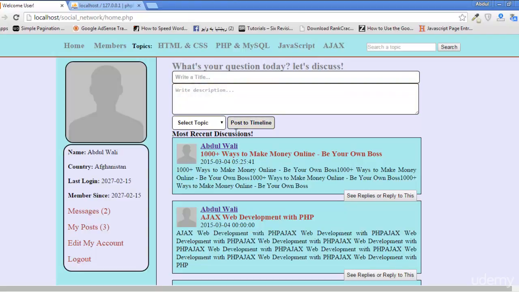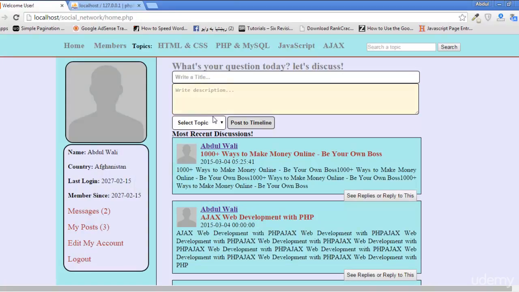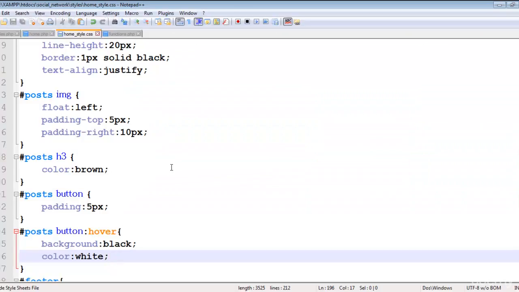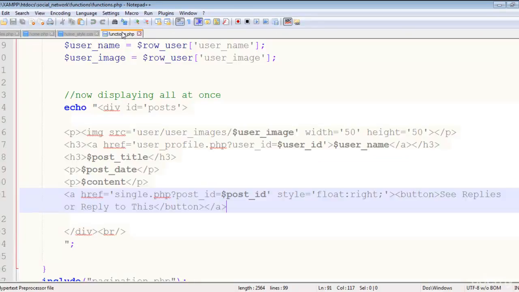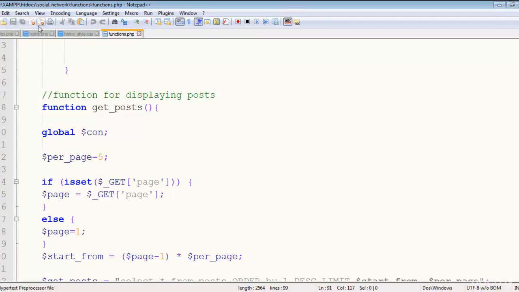Now if someone just clicks this post button and they have not entered anything, still this form will be submitted and the data will be inserted into the table. So we need to validate it a little bit. Let's go back to the insert function here, or basically the form itself.